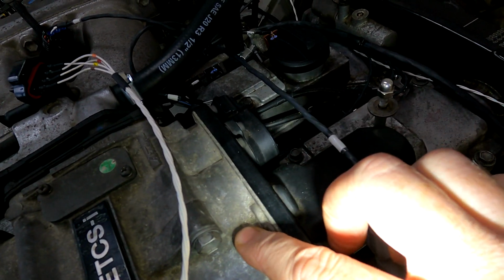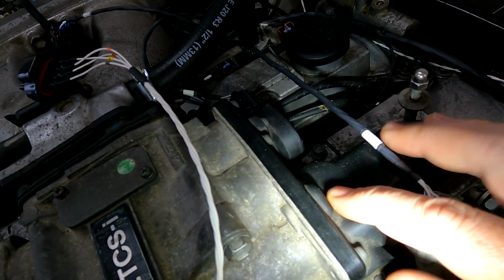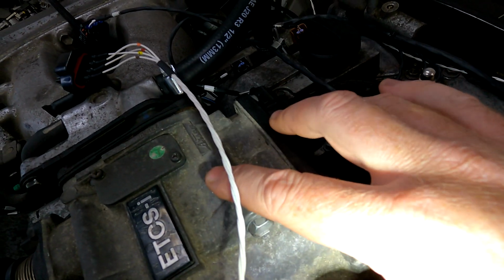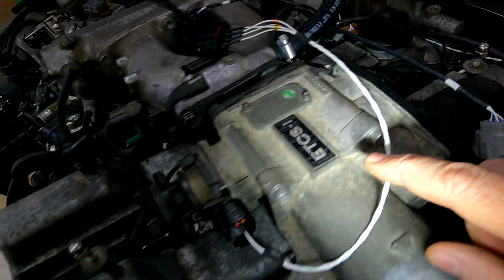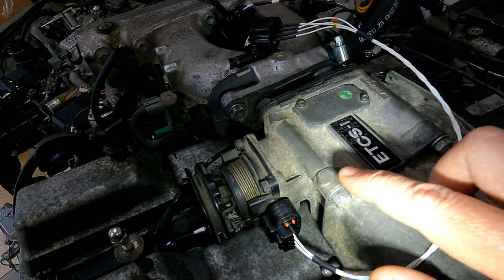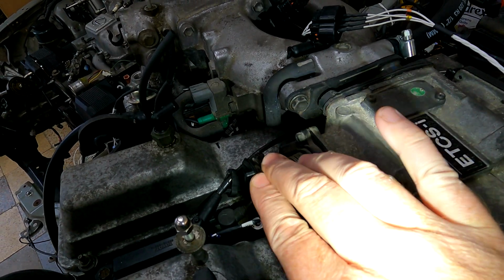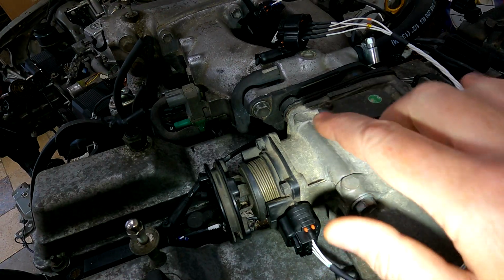So the early systems with Toyota, they basically had a clutch. What happens is you can hear a click when the clutch activates and that then connects the motor to the actual drive, which then opens up the throttle. So that's why you've got 4 wires. On the later versions, this is sort of their introduction to drive-by-wire. So what they did is they made this so that even if it died, you could still put your foot flat to the floor and you can get some RPM. So kind of like an override, if you will.